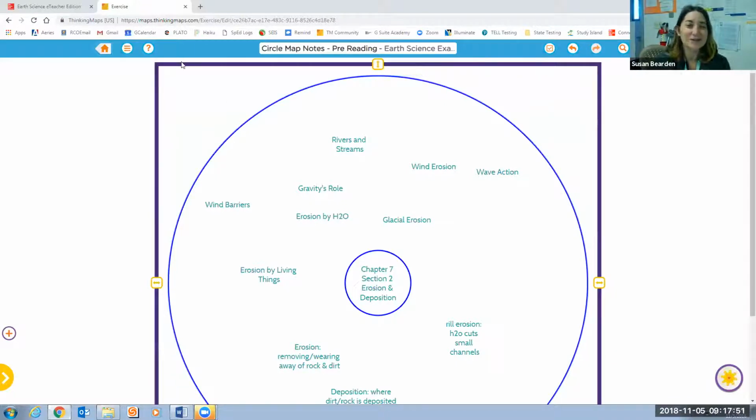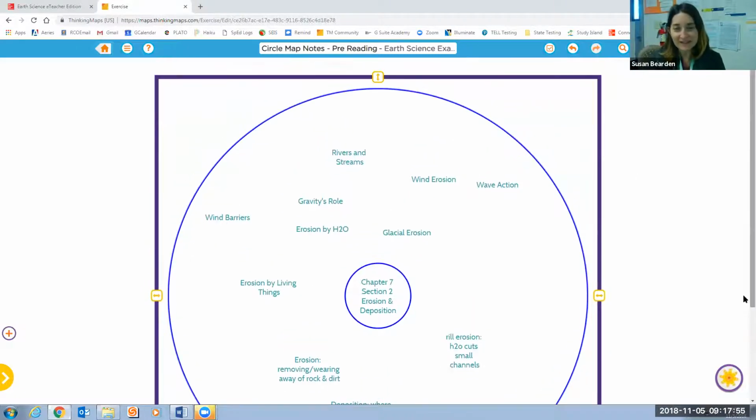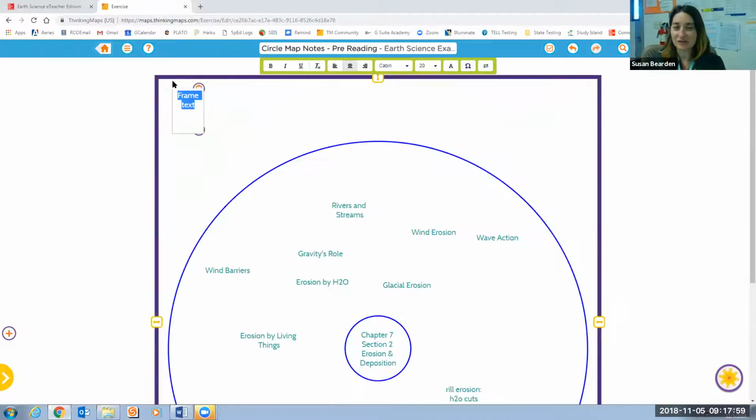All right, so we should have a frame of reference drawn around our map with some space to write in. Okay, now if you've taken one of our classes before, you will know that in the frame of reference, we usually put where we get our information from. So in this case, this is the Earth Science textbook. That's where we got the information from, right?